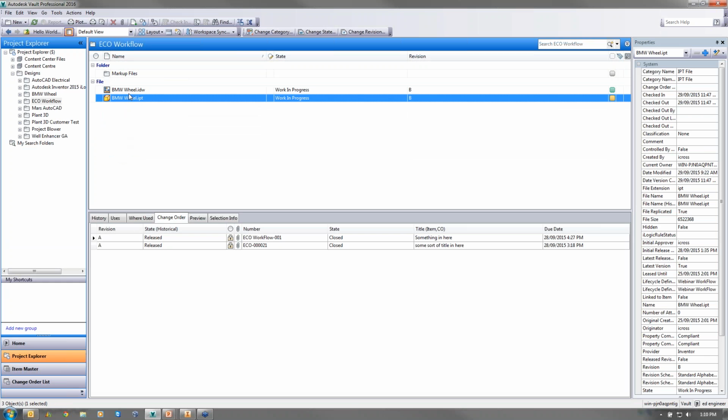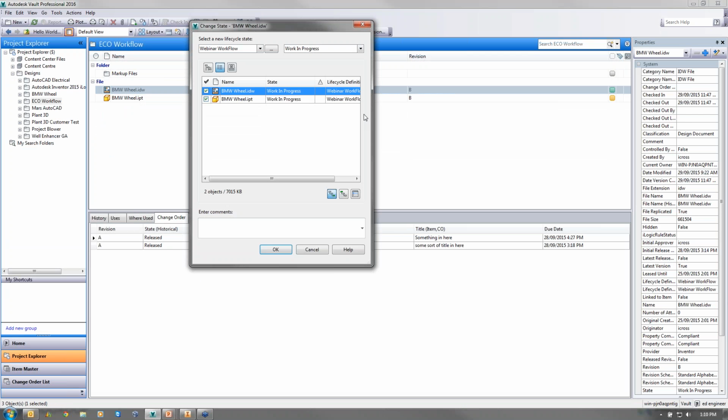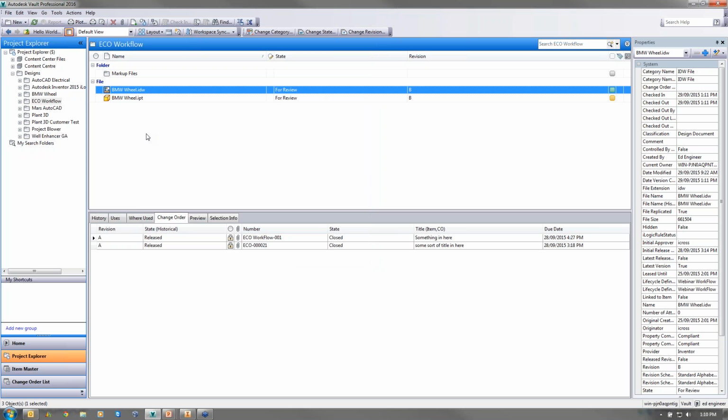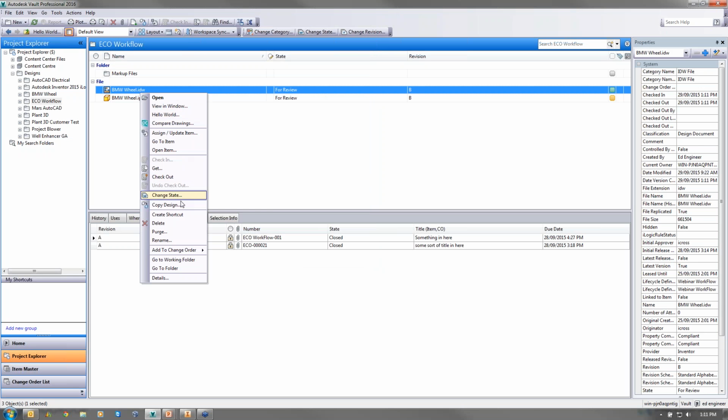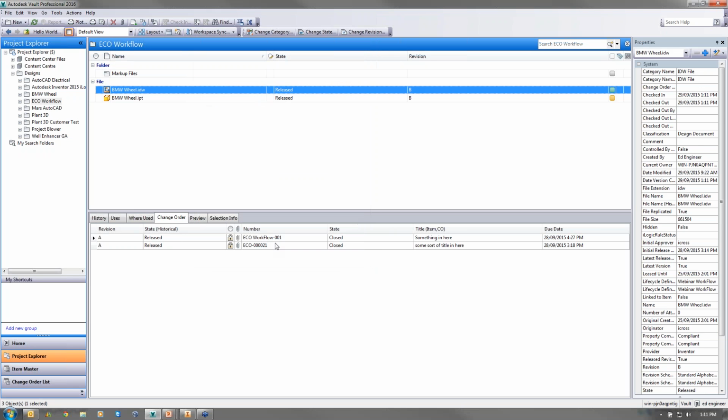Now, it's just on a standard life cycle. So I've created a life cycle called webinar life cycle. So it goes work in progress, review, released. That's fine. So this guy has the ability to do that. So what I'm going to do is I'm just going to show you by taking this through the life cycle state. So it's on the webinar workflow. I change it to review. That's fine. This person, this Ed Engineer, has the ability to do that. And then I'm just going to change it again to released. As you can see, this guy has the ability to do that.